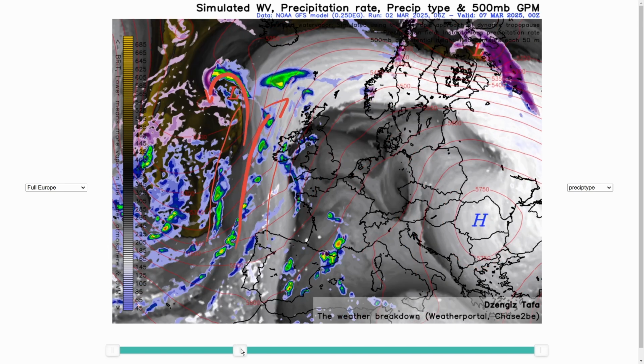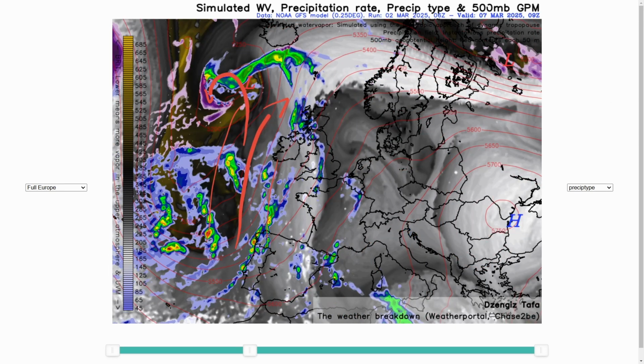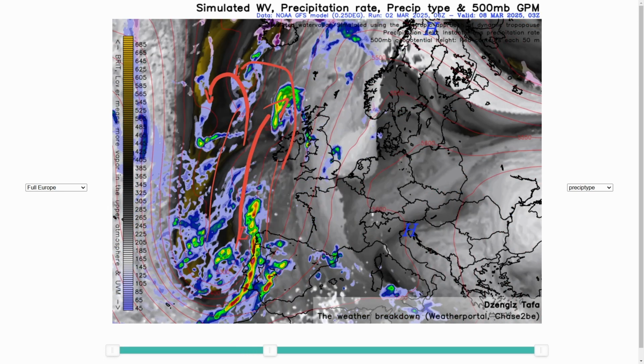If you go a little bit further, you will see that going on here. Man, I need to put the loop here so I can draw actually while this loop is happening. The warm conveyor belt here, moving cyclonically over here, and you can see this perfectly in the precipitation field here. Again, this trough digs more southward, so if we go a little bit further, the warm conveyor belt is picking up speed there, a little bit more south, right?